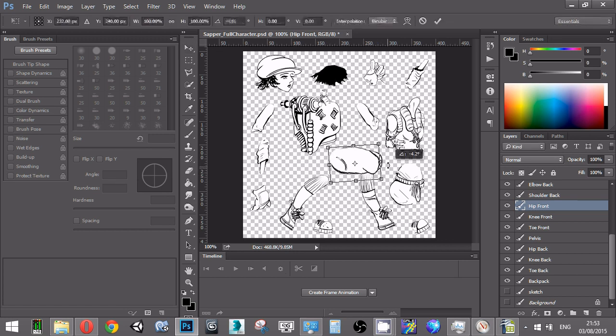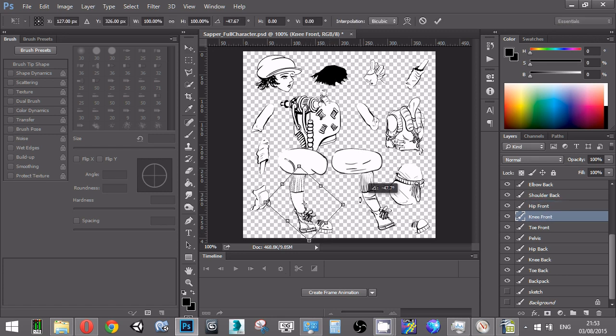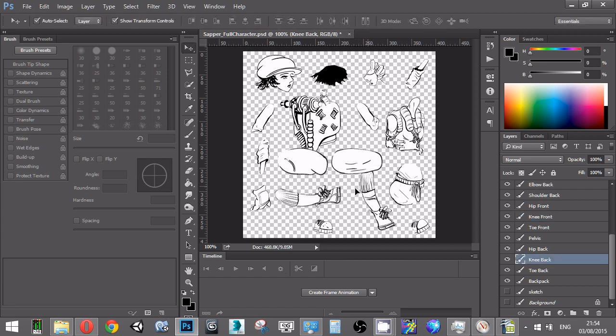For anything that matches, like these two hips, even though they're slightly different from each other, I want to make sure that they're both facing pretty much the same way. And same for these legs here.